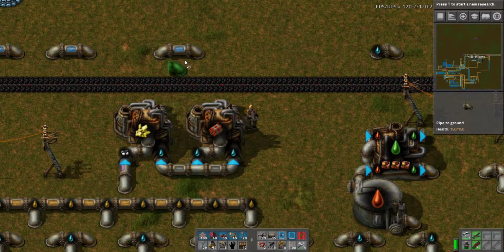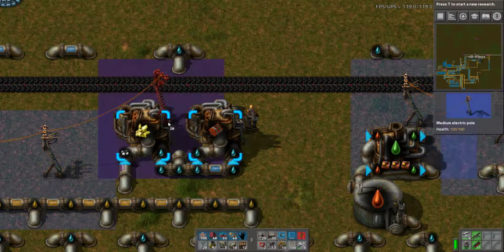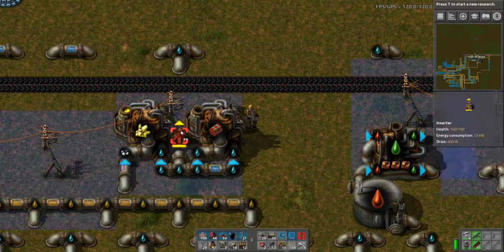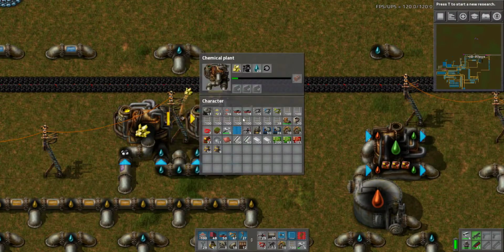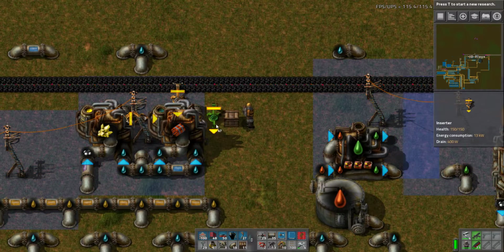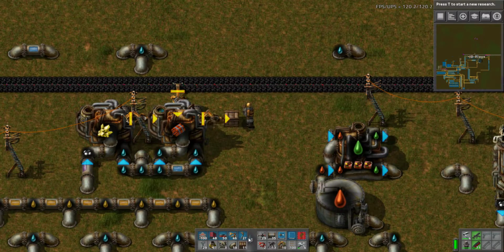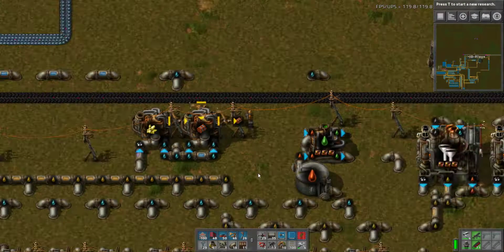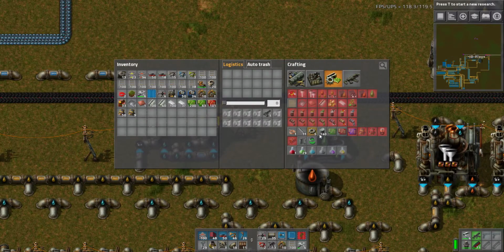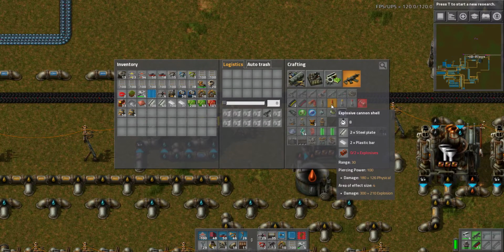Pop that one there. Power this lot up. What do you need? Absolutely nothing. And you're done as well. And then put a box to collect it all in. Done. So that'll give us explosives. And then cannon shells. So we need steel, plastics, and explosives.